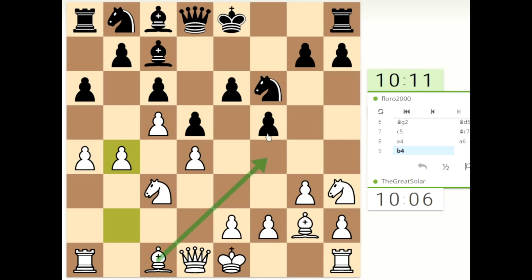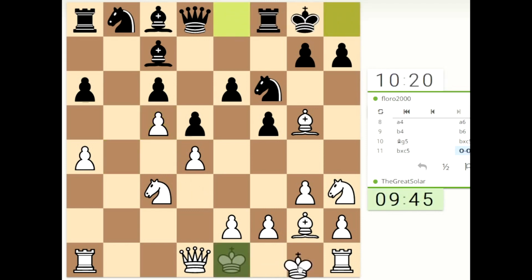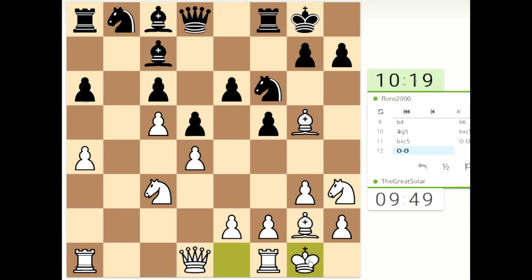I could get his good dark square bishop. But how good really is it, honestly? It's biting on granite. All right, I think the pin is good. He takes there. I'll take like this. All right, I better castle before I get pinned. That could be annoying in some lines.